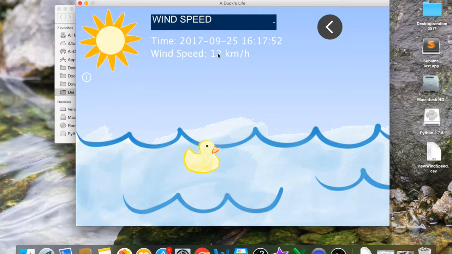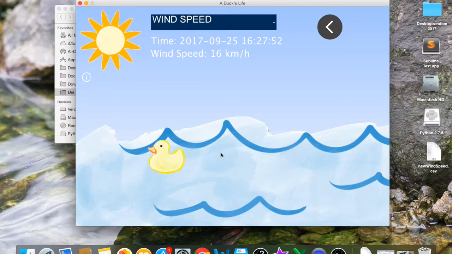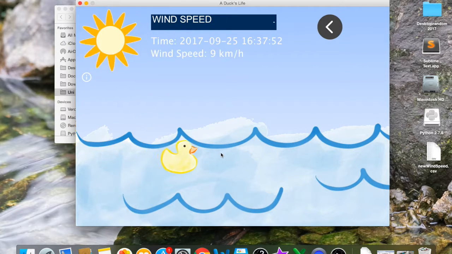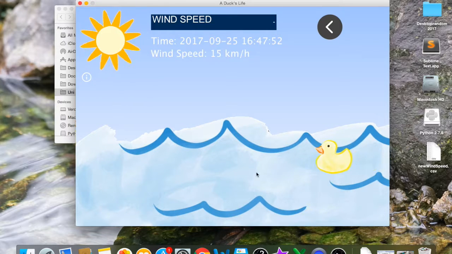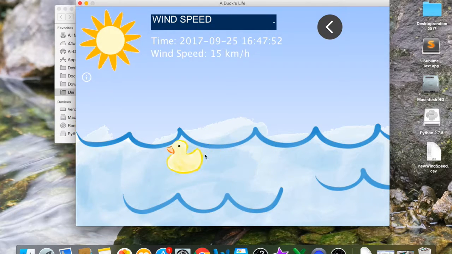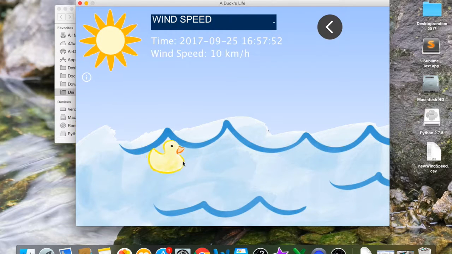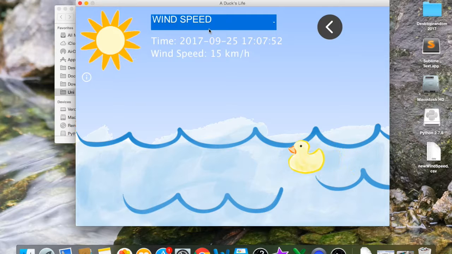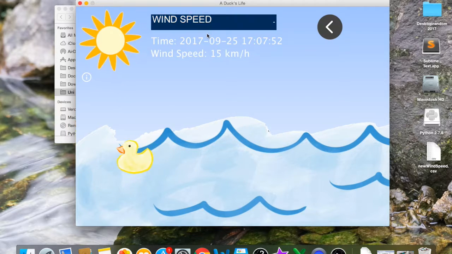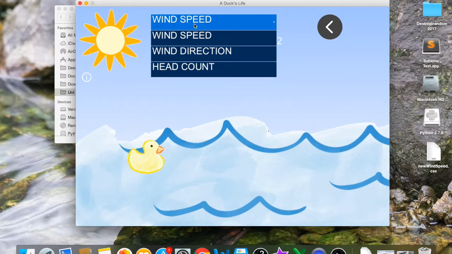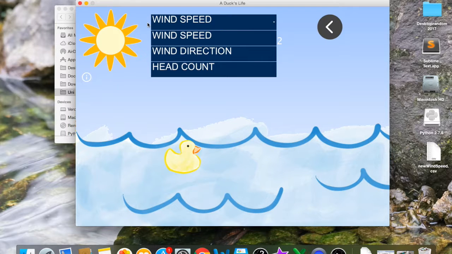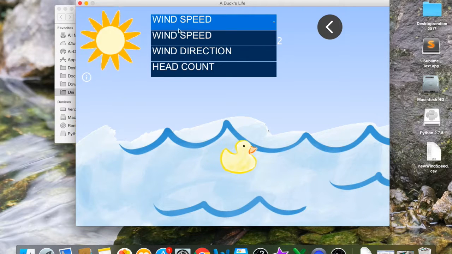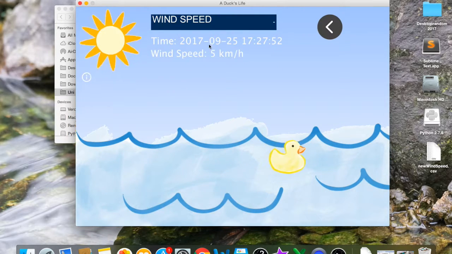With wind speed and wind direction, once the last row of the CSV file has been reached, the program won't crash. The duck will simply freeze on the spot, and you'll be prompted to either reset or choose a different option. You can't actually go back to the home screen. That was an initializing home screen.